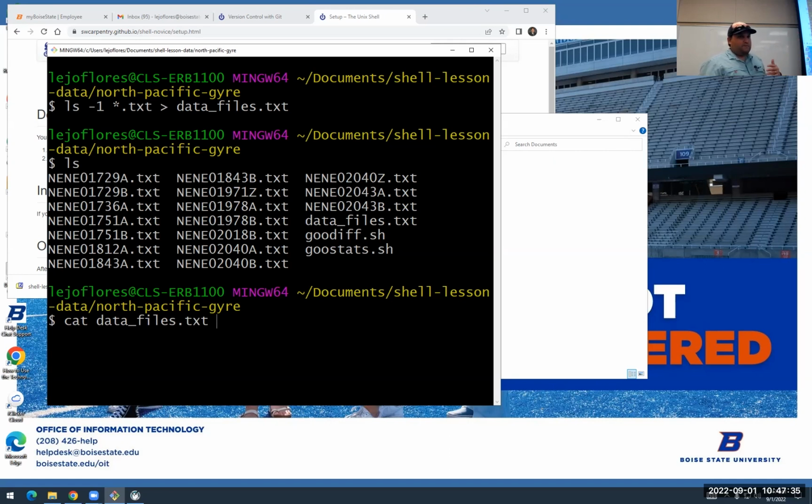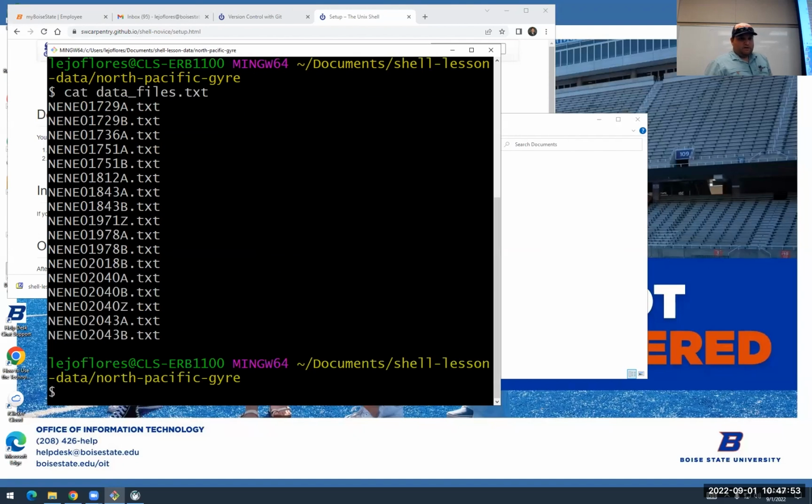And if this was successful, what do I expect to see? Yep, the file names that we piped in, and they should be organized how? It should just be one column of file names, right? Lo and behold, that's exactly what we got.